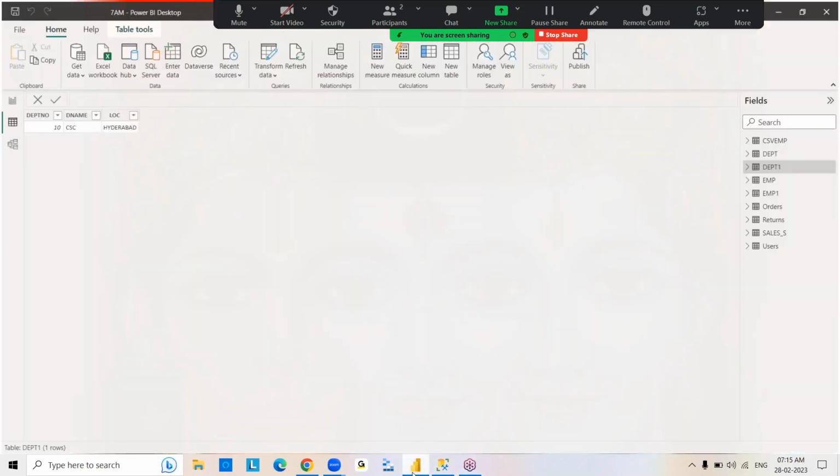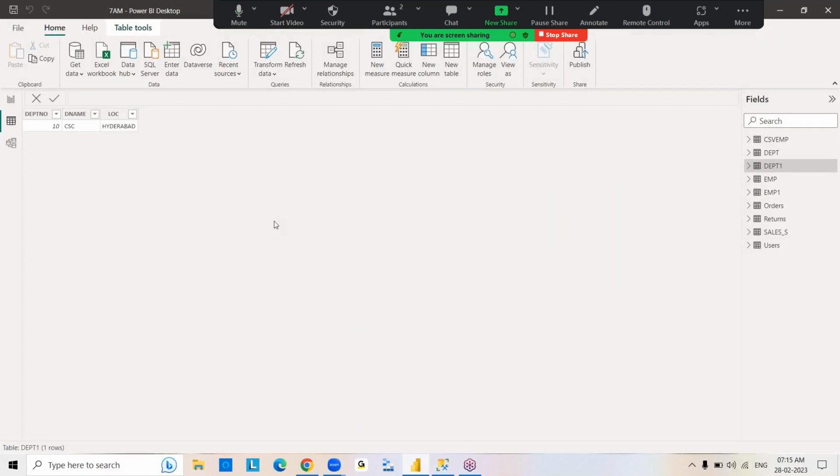You check it in Power BI also. See this. In Power BI also we have the same thing. The same data is available in Power BI.